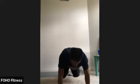We're gonna do toe taps, all right? So you're reaching your hand for the opposite toe or opposite knee, all right? In that bear crawl position. After that, go ahead to the ground, grab that band. You can place it around your knees or around your wrist, your choice. We're gonna do those Supermans to hollow hold, all right? So I'll let you know when to switch for that. It's gonna be Superman hollow hold. You're gonna keep switching, and I will let you know, all right? So start with those Russian twists.